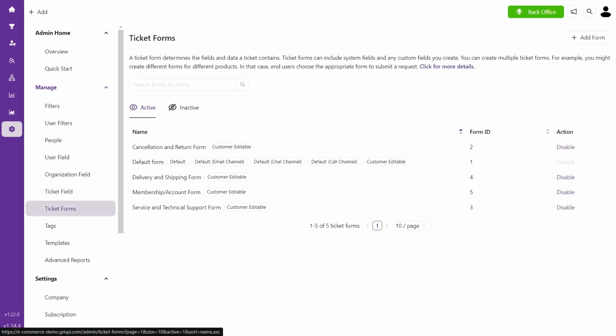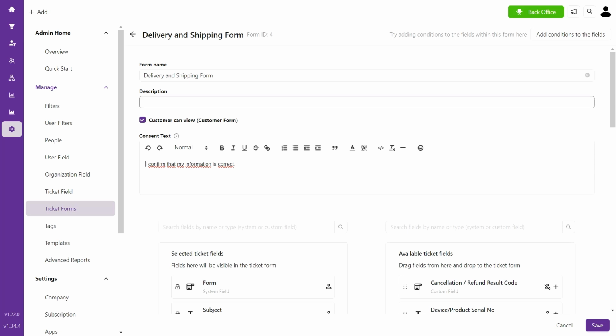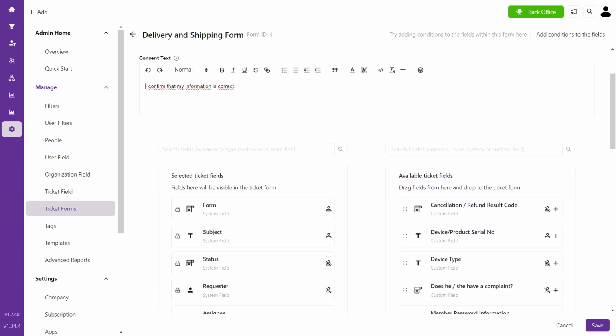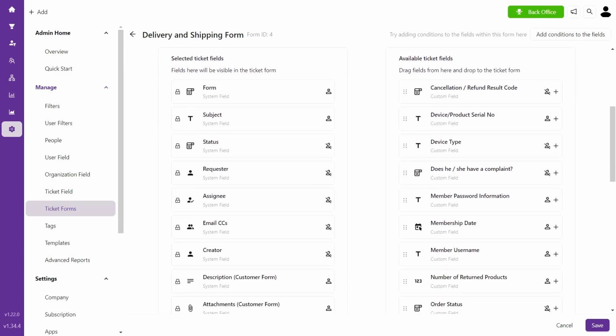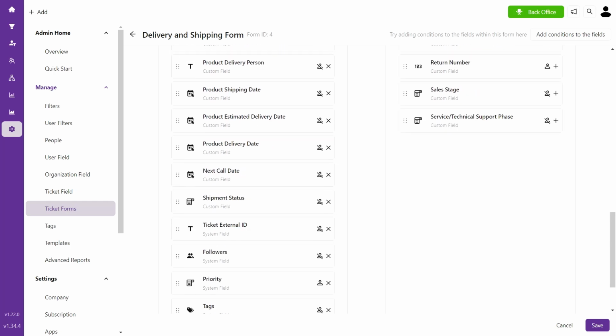We can add the newly created request field to the request form that will need the order status field. We can go to the area with the request forms by clicking on the request forms field on the left side. Since the order status field is a field that must be included in the delivery and shipping form, we can add it by drag and drop by coming to the delivery and shipping form editing area.